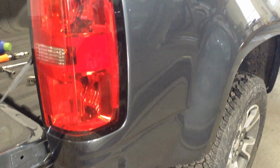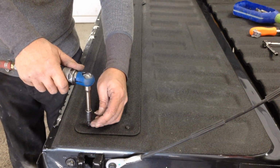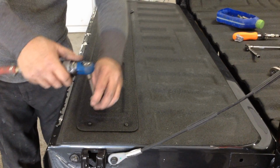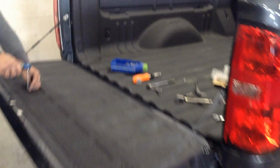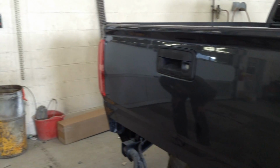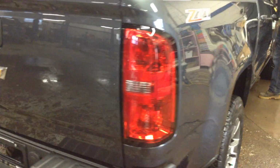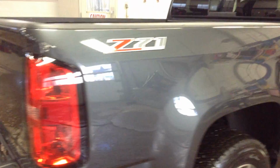And now, the final pieces are being assembled. Marvin's done a wonderful job on this truck in the past week, and now all that's left to do is the detailing. The bumper's back on, the tailgate is back on, the taillight is back on, and guess what? The truck looks brand new again, just like what we said it would.